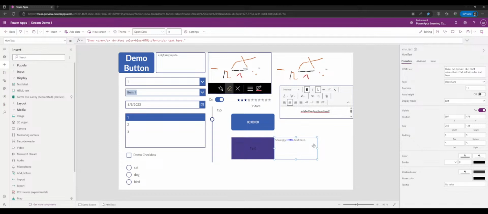We'll have to use our imagination, but as we get deeper into the series, you'll see how powerful the applications of HTML text can be in having data formatted for the user. It can save us a ton of development time. Instead of creating galleries to display data pulled from tables, we can simply create a gallery that displays a whole bunch of HTML text instead, and we can develop even more rapidly.